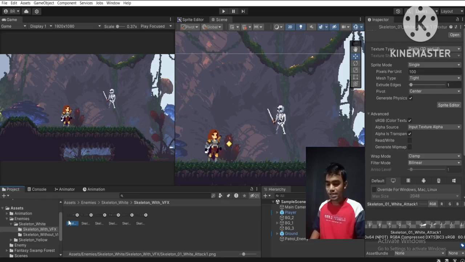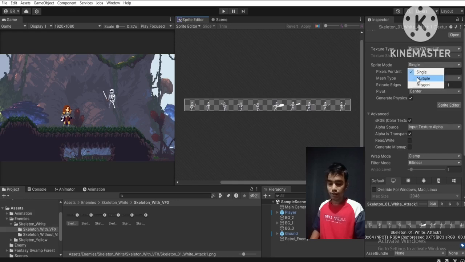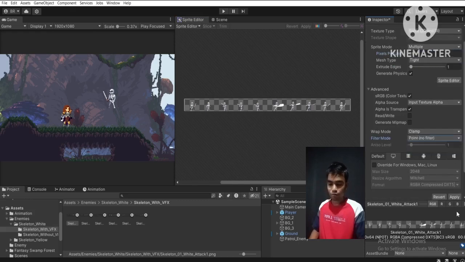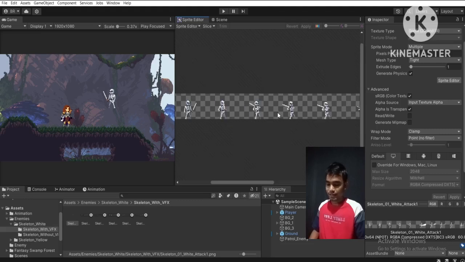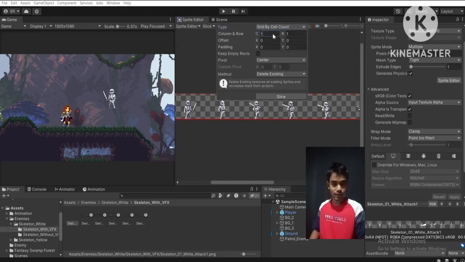Select the sprite sheet, go over to the inspector one more time, click on sprite editor. Let's cut it off individually. Let's choose single to multiple, pixel per unit to 25, and filter mode to point, no filter, click on apply in the bottom side, and let's cut them off individually. Click on slice, select automatic to grid by cell count, and choose how many columns and rows it has.